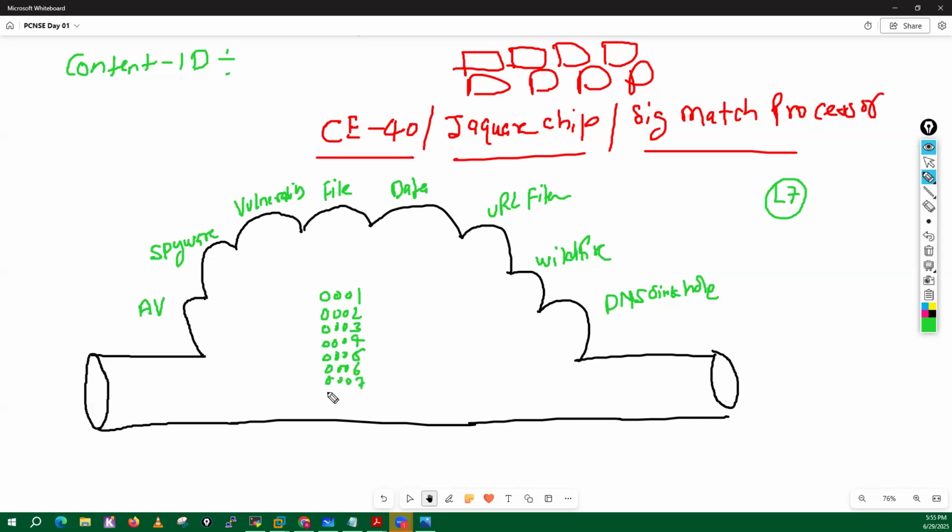Let's suppose this is some layer 7 data it has stored.